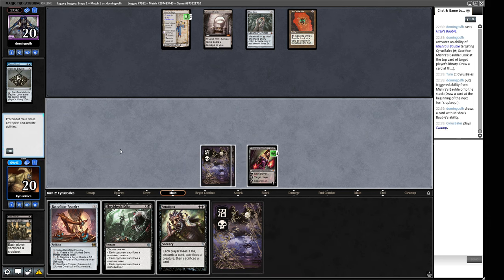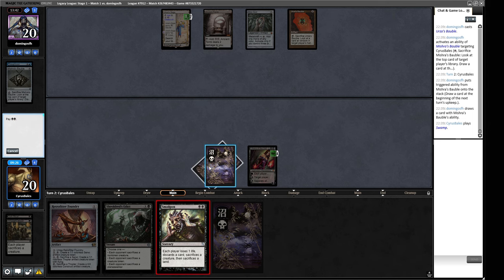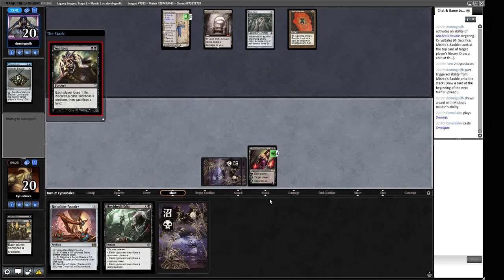If we cast a Smallpox here, what does that do for us? It's not an ideal one, is it? All right. Cast a Smallpox. We do take them off of tokens because they're not going to have the mana. They're going to float and then decide what they want to do. Let this dissolve and then spend the mana.